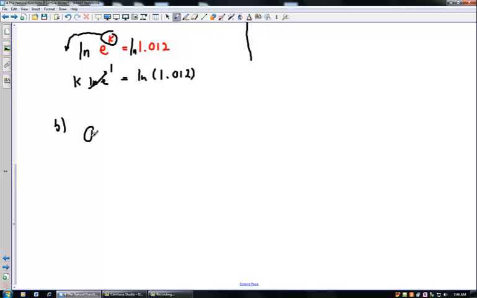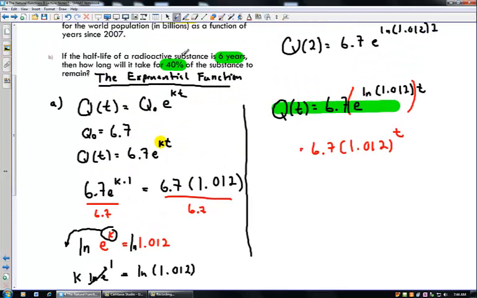I know I'm going to use the exponential function, so Q of t is equal to Q naught e to the kt. So it's just sort of like a tool. I pull it out, and then I have to fill in, if I can, Q naught and k, and then use that to figure out how long it will take. Let me come back up here. How long it will take for 40% of the substance to remain.